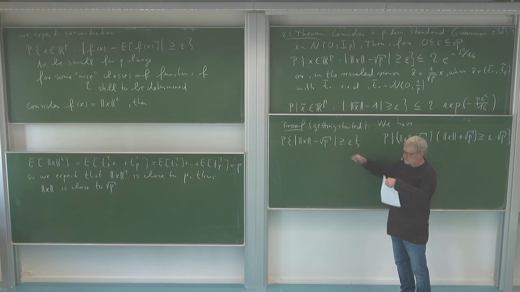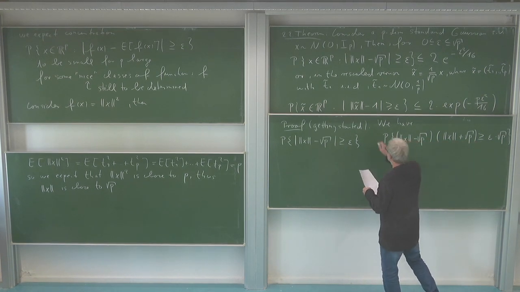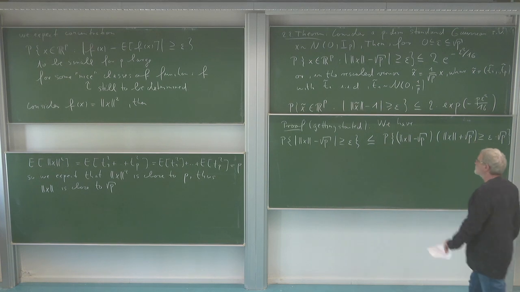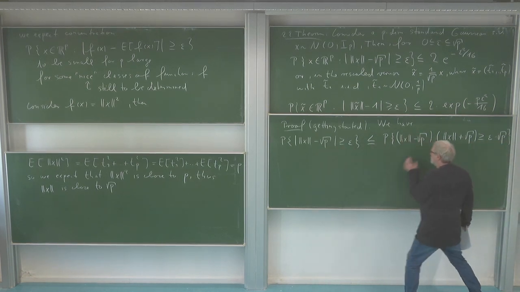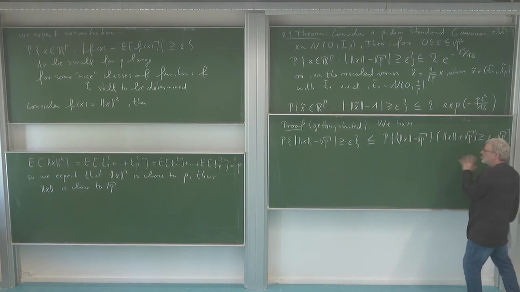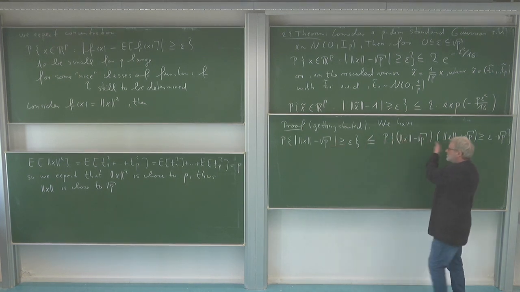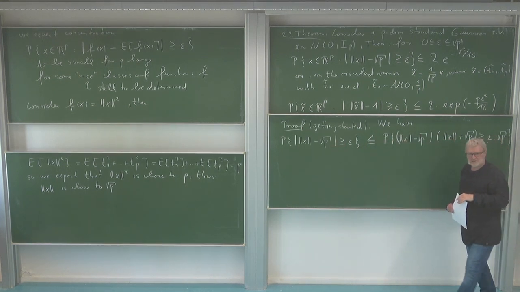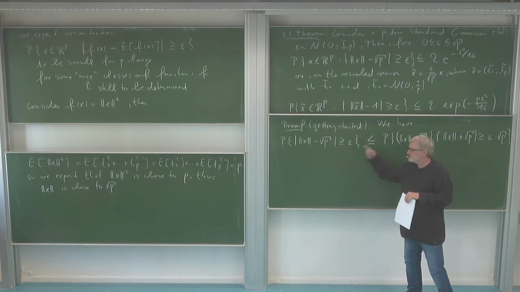Let me see, is this correct? Yeah, I want the estimate in this direction. Is my argument correct for this direction? Yeah, so whenever I have this, I also have this, but I might have this in more situations. So the set for which this is true is a bigger set than the set for which this is true. So the probability of this set is less or equal than the probability of this set, because whenever this is true, this is also true. So this event here is a subset of this.